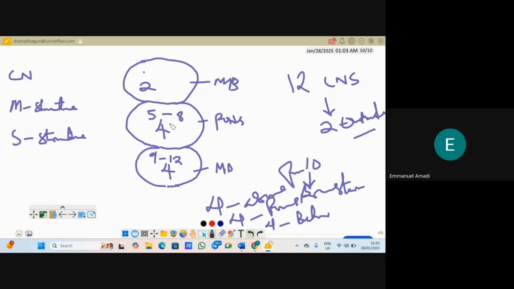Of those 4 that are above the pons, 2 of them are in the cerebral hemisphere and only 2 are in the midbrain, which are 3 and 4. So you see that 10 of them are now in the brainstem, from 3 to 12, but they occupy different places. This is the first thing we're going to talk about. Now, let's elaborate on this more.